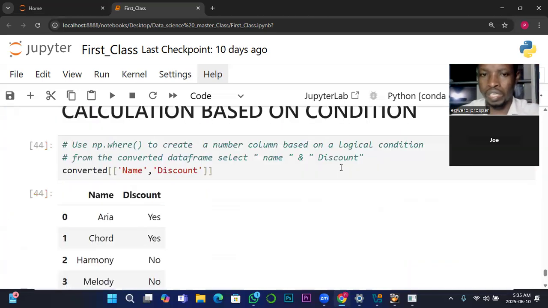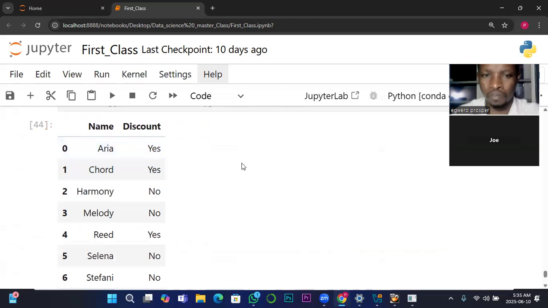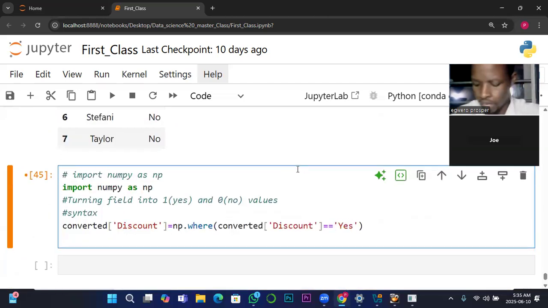So where you will simply say yes. Check how it is typed in the record itself, which is a capital letter Y: Yes. If it is yes, it should be 1. Remember, this is a conditional statement. Every conditional statement has the true value and the false value, which means that if it is yes, give it 1. If it is not yes, which is no, give it 0. So you simply put a comma and put 0. So that settles it. Now you have closed your where function.